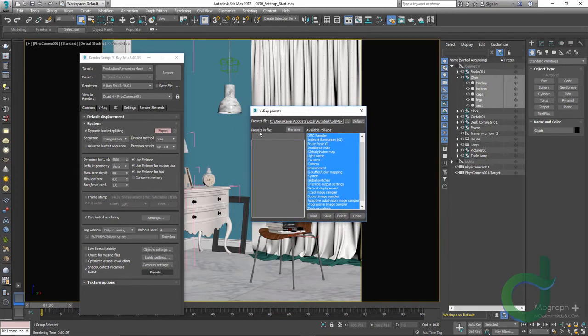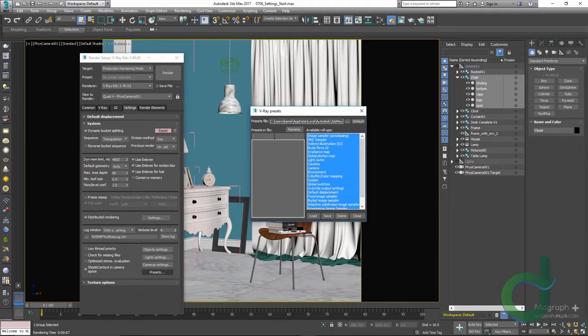Imagine you can have a test preset in which the settings are very low and you can render your scene very fast, and use this preset at the beginning stages of the project and have a final render preset with higher quality settings for your final render, and you can switch between those two sets of render settings by just one simple click. So let's see how we can save the current render settings that we have as a render preset.